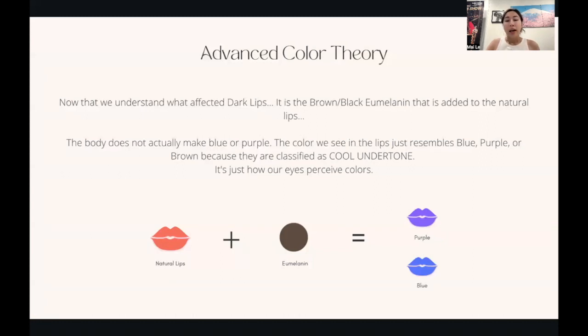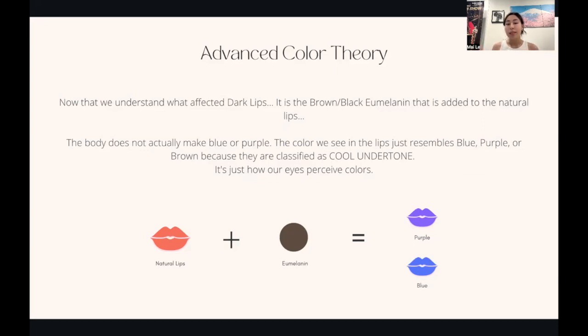This is advanced color theory now that we understood what affects dark lips. It is the brown, which, if you read about the scientific terms of melanin, is eumelanin. That's the name of the melanin that determines the brown or black in the lips. But we just know that it's categorized as melanin. Like I said, the body doesn't actually make blue or purple melanin.